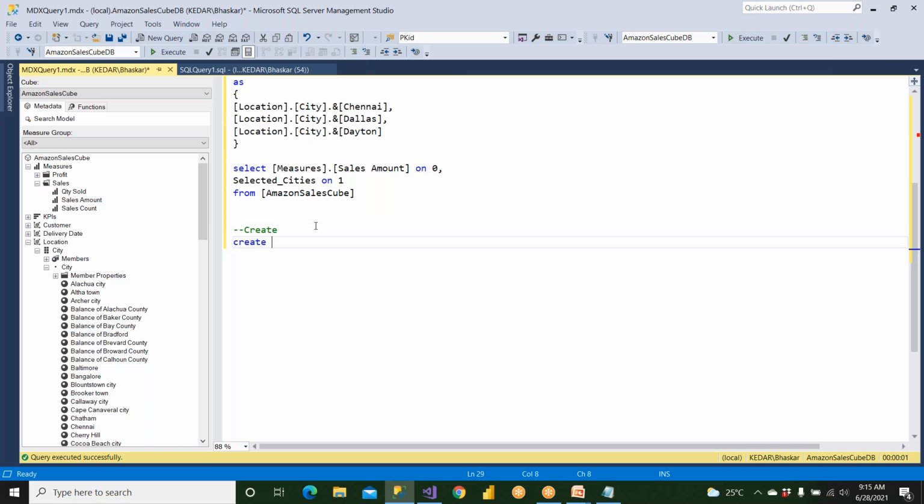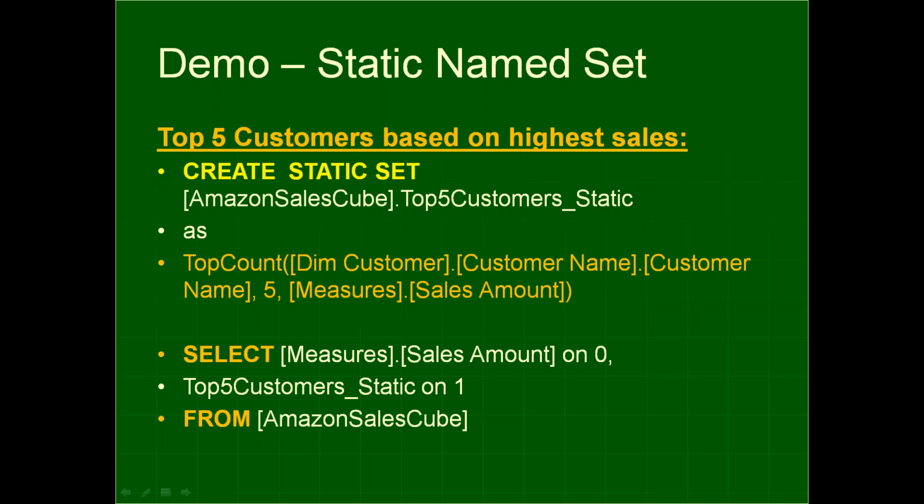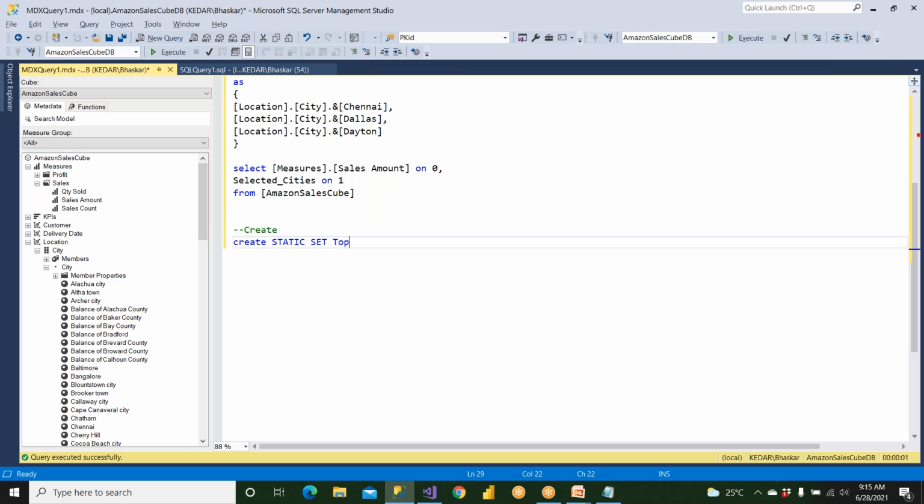I can use a static set, so top 5 customers sales underscore static. I wanted to give you the difference between static and this one.